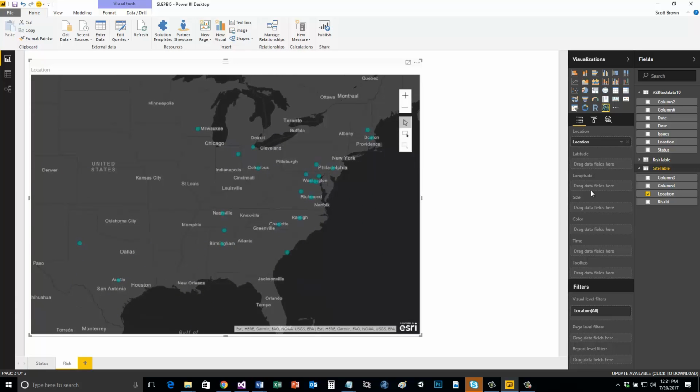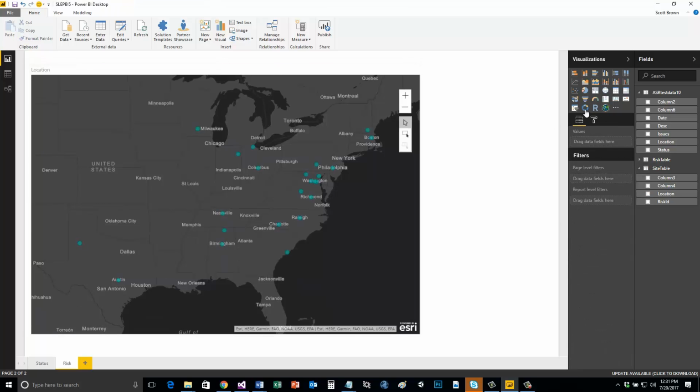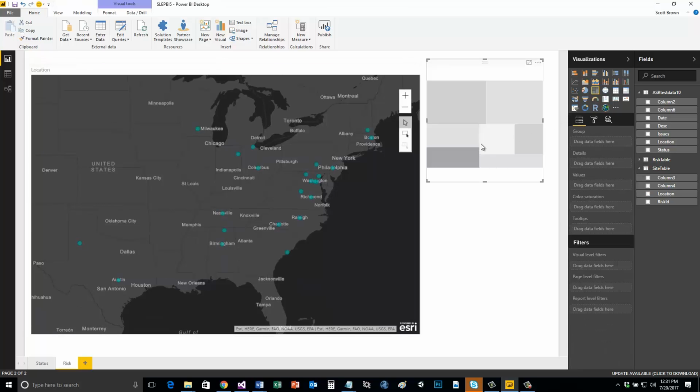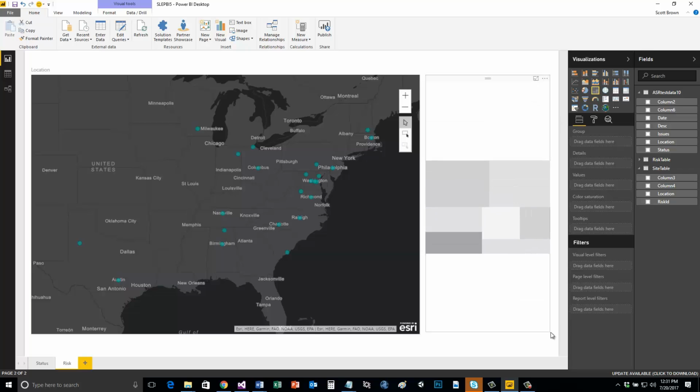Back on the dashboard, click anywhere in the background to deselect the map. Then click the Tree Map button from the Visualizations section. Note that if you don't deselect the map and you click the Tree Map button, your map is going to be converted to a tree map, and that's not something that you necessarily want. So after clicking the Tree Map button, you should see an empty tree map on the dashboard which you can resize. The tree map can be populated the same way as the map.